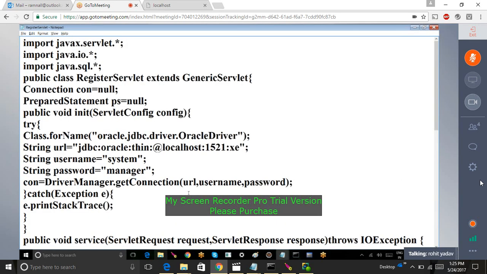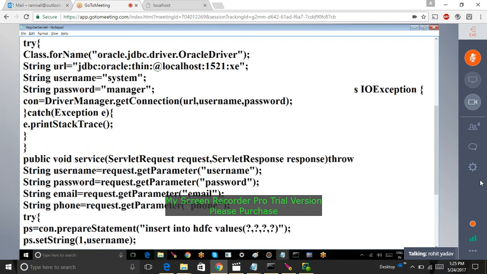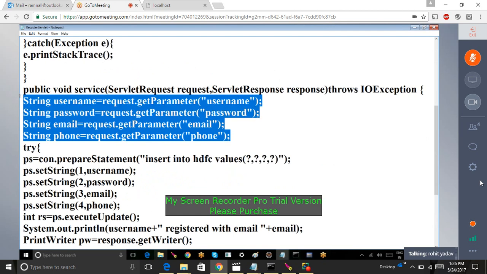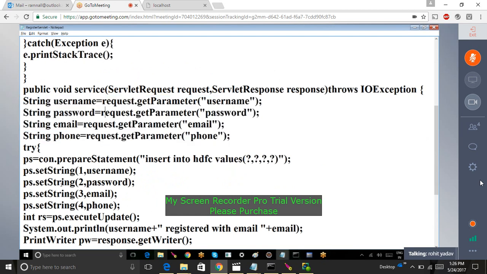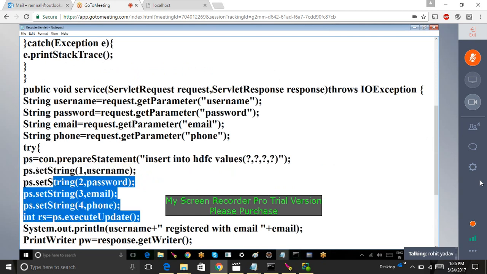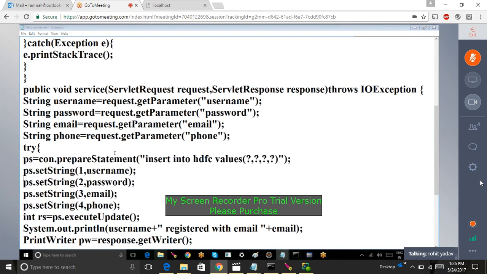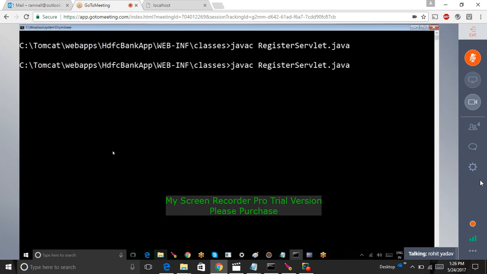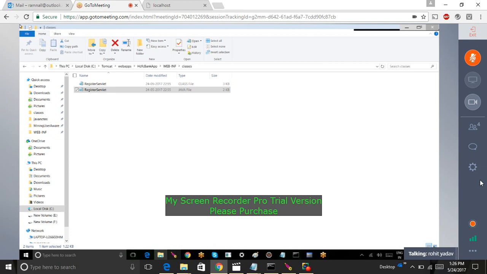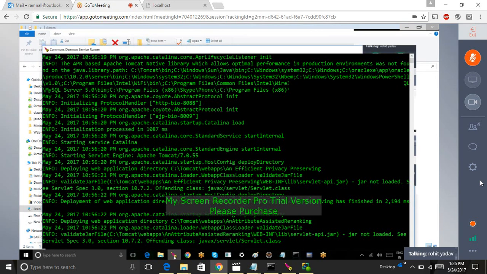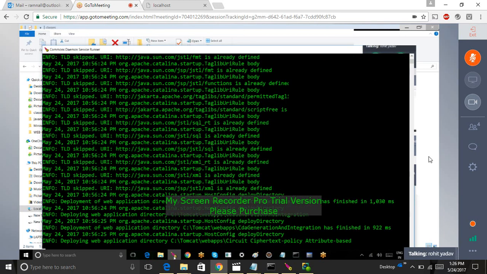Anything else? Just database connectivity and creating a prepared statement. Send the values. These values are written from the HTML, which are at the server. On the server, we are requesting the values and sending them to the database. This code you already know. The servlet code we have just seen. That's it, right? So now I need to start the server. I'll start the server. I just mark this as a thing inside the taskbar. Now each and every application is getting logged or deployed into the server, you can see.